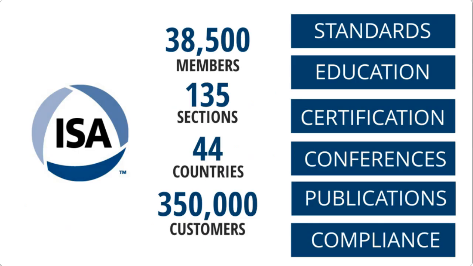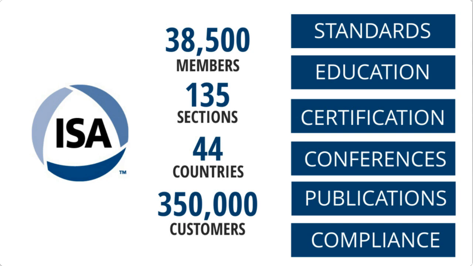So ISA is a professional engineering society for automation engineers. It's kind of an unknown professional engineering discipline for a number of years, but as our society has evolved, automation and control systems are affecting our everyday lives, from water and wastewater to building and smart cities, elevators, escalators, security systems, traffic control, everything. And so the work that ISA has been doing in the shadows, if you will, is starting to bubble up. So the organization has about 38,000 members.